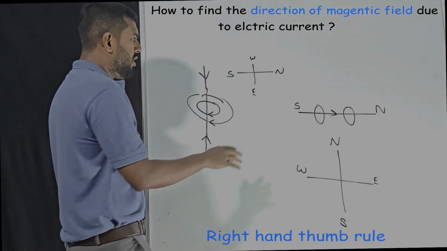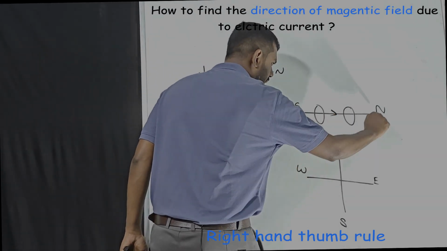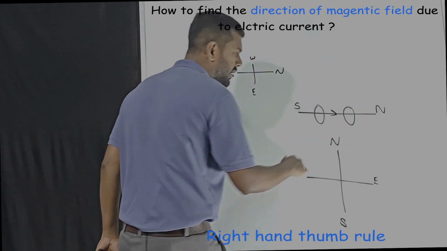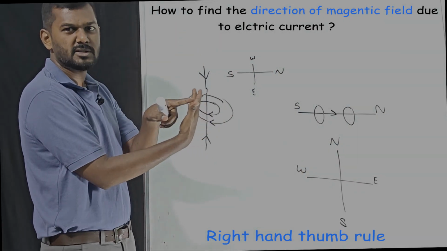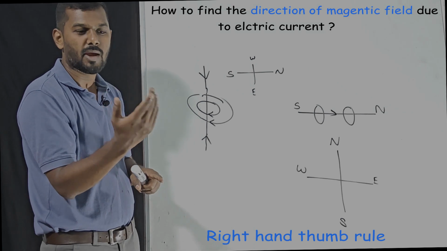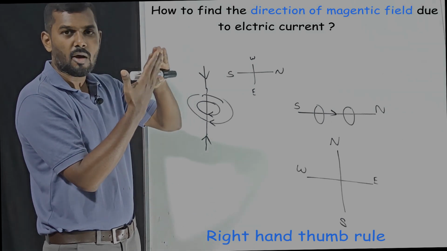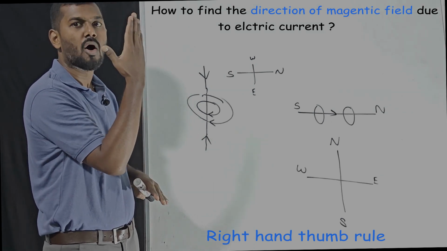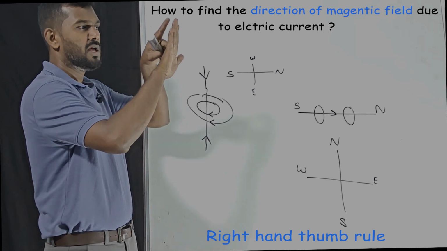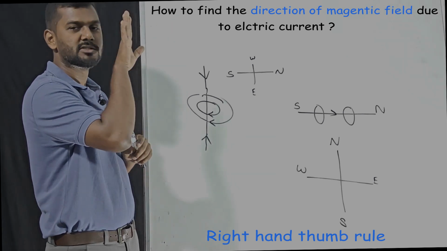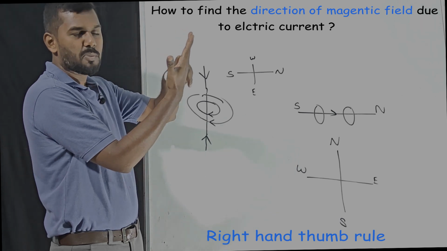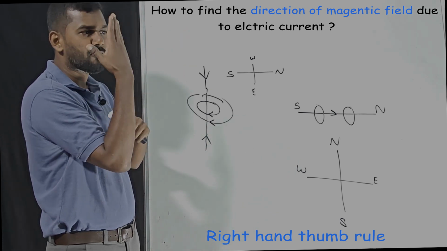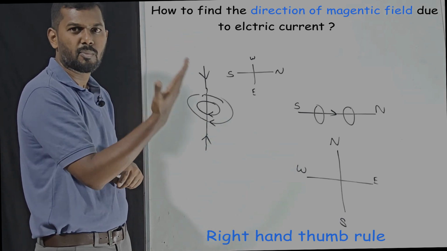So when the current is flowing in a horizontal conductor, instead of holding like this, you have to hold it like this. Again, this thumb represents the direction of current, and keep one thing in mind, your palm has to be in front of you all the time. You should not hold it like this, this back side should not face you. Whenever you're finding the direction of current, this palm has to be in front of you. This is the proper way.